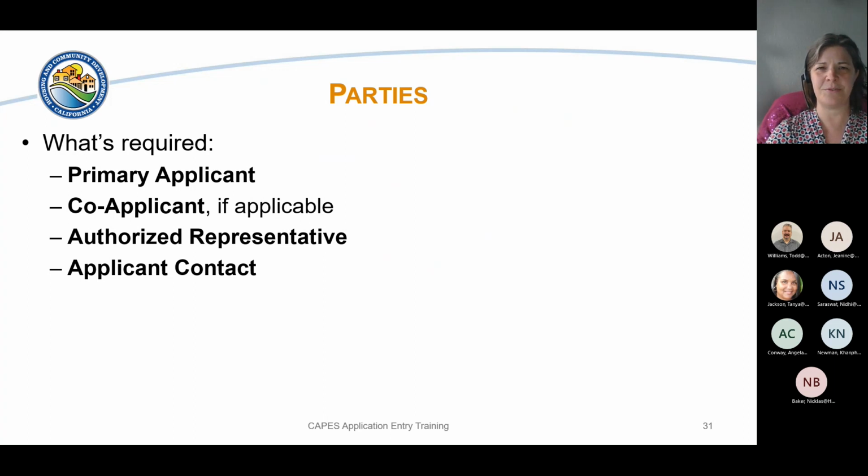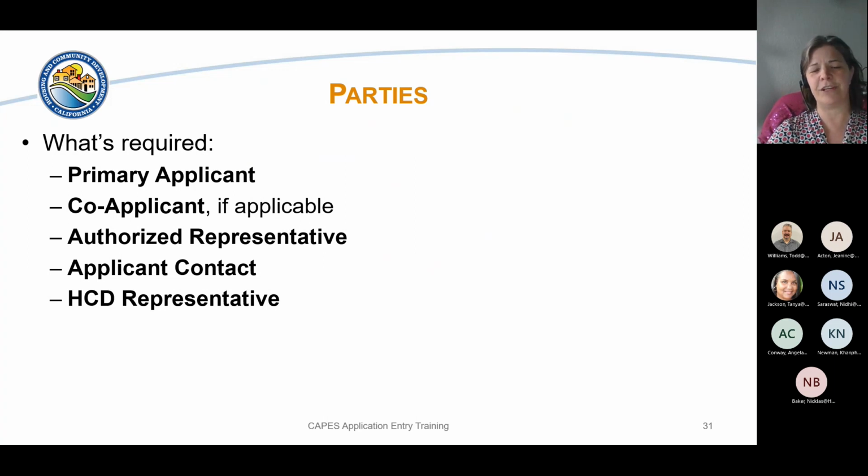As you probably know, especially in larger organizations, the person with the signing authority may not be the person who most readily responds to us. So we have the option to list both of them. Make sure you're listing both of them, even if it's the same person. We'll talk about a trick to doing that if it's the same person and making your life a little easier.